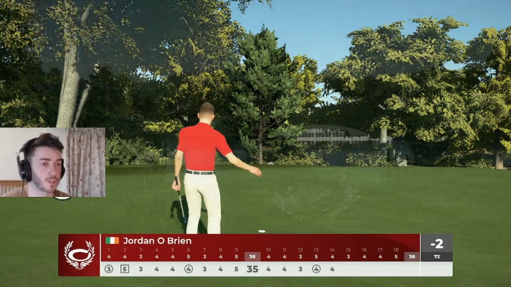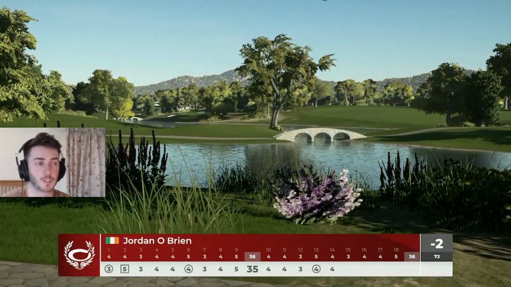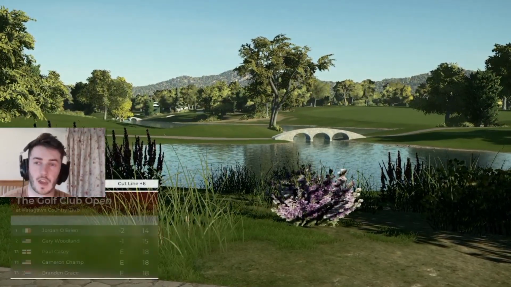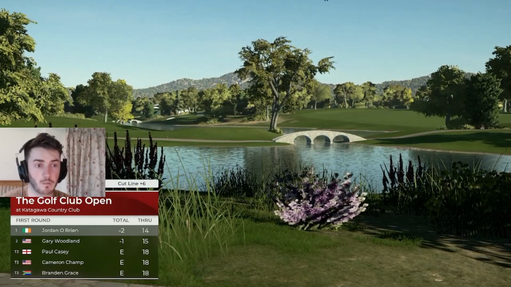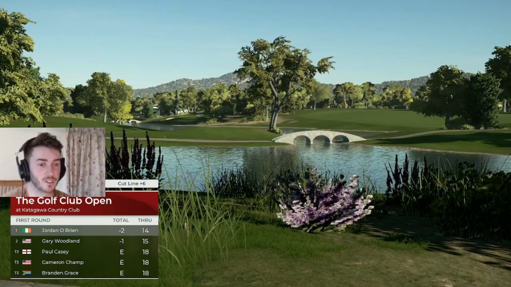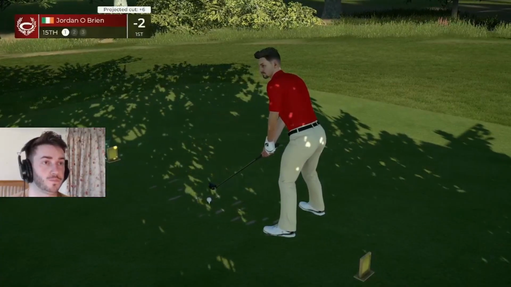All right, 200 through 14, and still in top spot after that hole. That bridge reminds me of Amen Corner in Augusta. Okay, we're leading outright. Let's go. Gary's on one, everyone else is on level par. So the cut is on plus 6. What is plus 6? At the 15th hole.